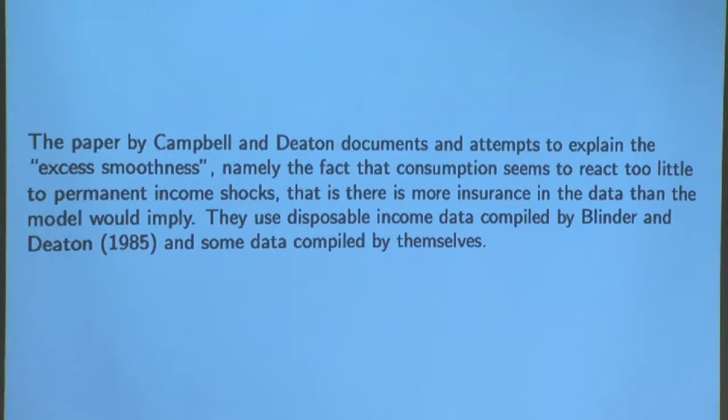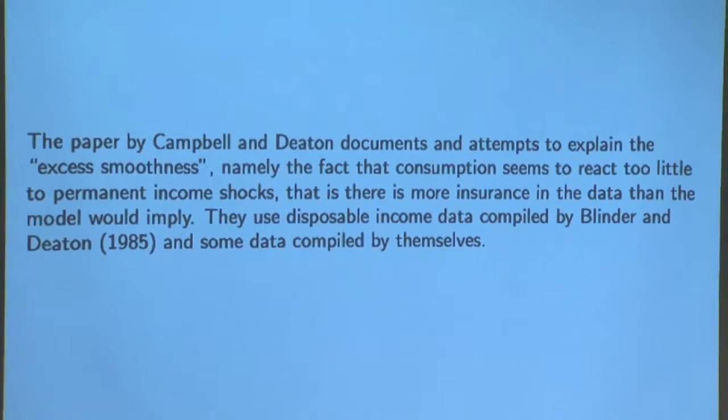Then there's the Campbell and Deaton paper, which is about excess smoothness. And I kind of smile every time I see this title, because from the standpoint of the permanent income model, you should respond to shocks to permanent income, and they see in the data that consumption is smoother than that. So they call it excess smoothness. Now, my smiles come from the fact that they haven't considered the full risk-sharing benchmark, which may not fit perfectly well either, but may be part of the explanation in the background.